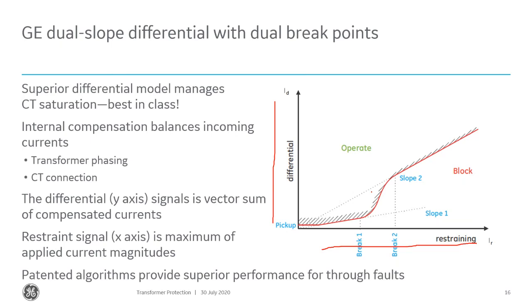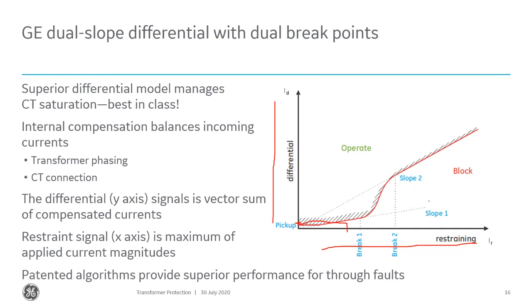Everything below that slope differential characteristic is in the block region, or the restraint region, the region where the relay does not operate. If we are above that line, then we are in the operate region, and we're going to trip or operate. So imagine my example, and let's say because we've got some imperfect CTs, instead of being at 1 per unit at 0 degrees and 1 per unit at 180 degrees, we are at 1 per unit at 0 degrees and 0.9 per unit at 180 degrees. Well, that gives us a differential of 0.1. So we'll probably sit somewhere in here. But remember, our restraint is the maximum of those two, which would be 1. So that might be here. So that's going to put us below this line here, and that gets us into the block region, where we don't operate.